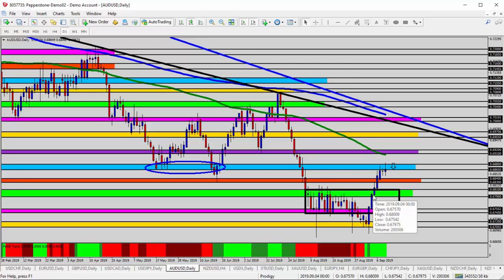So I think the first easy discussion here, and in the trade room I often talk about three trading decisions: should you buy it, should you sell it, or not trade it. I think the first easy answer is I don't think this is a great place to buy or go long on the Australian dollar today, and it hasn't been yet this week, truthfully, really since Friday, Monday, Tuesday, Wednesday. This 68.65 to 68.80 level has not been a great place to be long or buy.